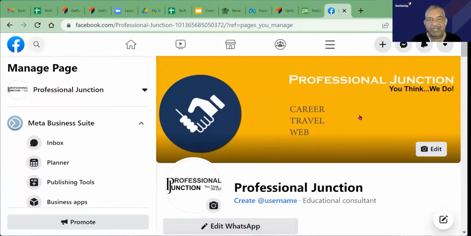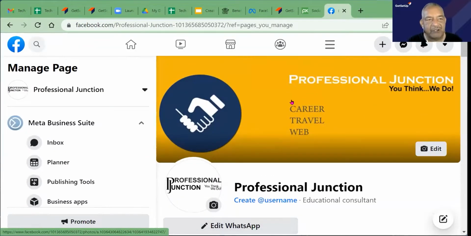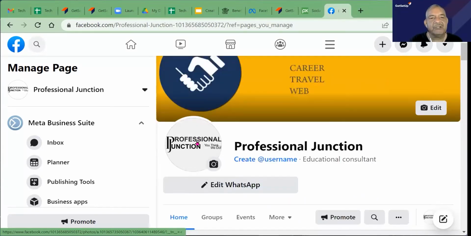Now on this page also, we have options. For example, this picture is my profile picture, which is my logo. We can change all this, just as in the personal page.